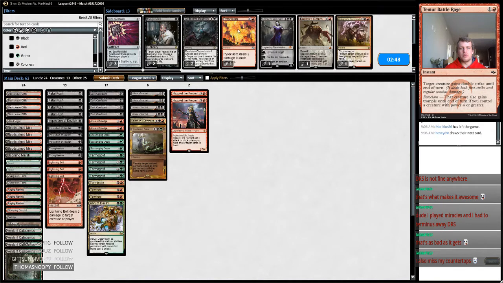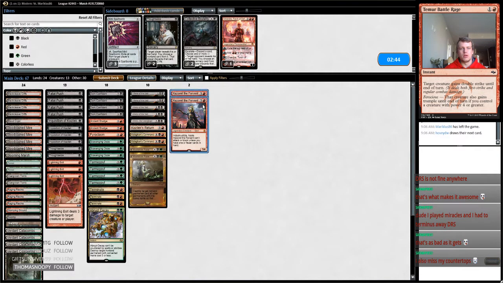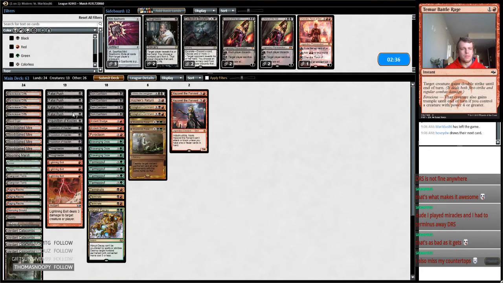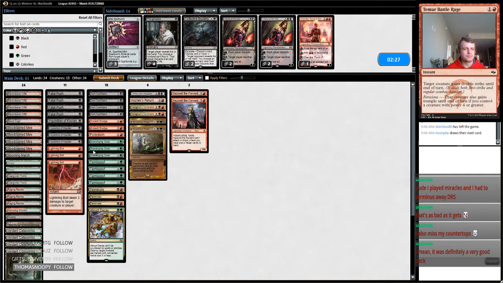So we're going to board the same way we did last time. Oh, no, I don't even remember how we boarded last time. The Veils were gone. I think we boarded out some number of discard. I don't even remember how we sideboarded.